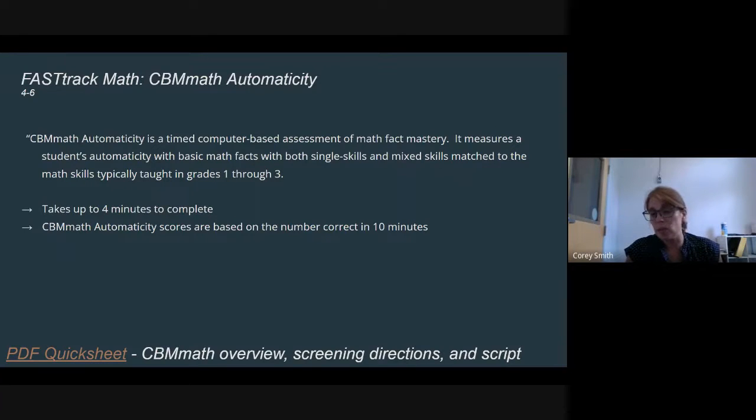And the way that they score this is they are basing it on the number correct in 10 minutes. So they're taking what they answered in 4 minutes, and then they're figuring out how many the student would have gotten in 10 minutes. Again, I've linked the PDF quick sheet down here for you. I'd recommend having that printed out and just somewhere that's easy to grab.